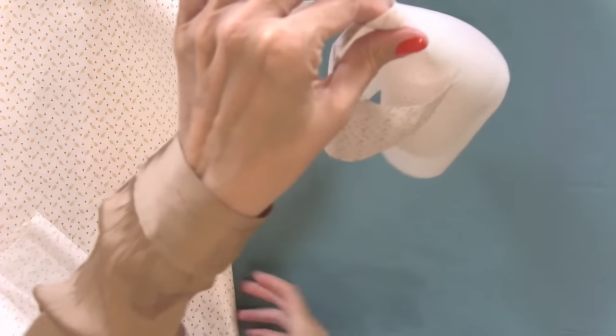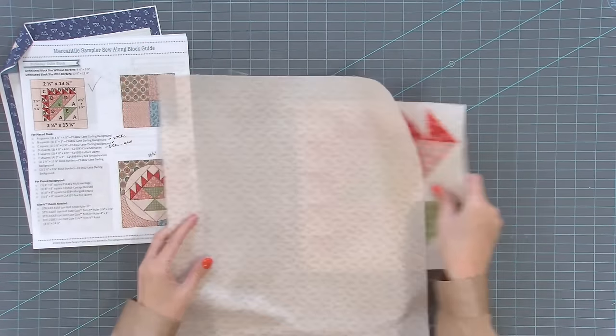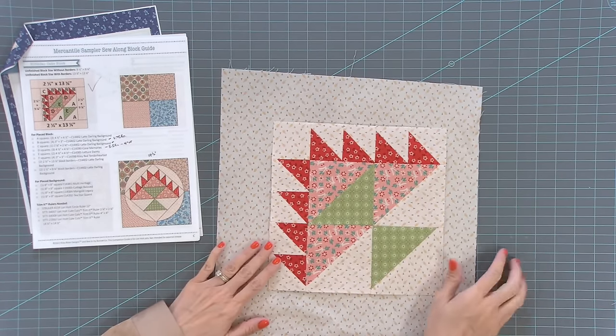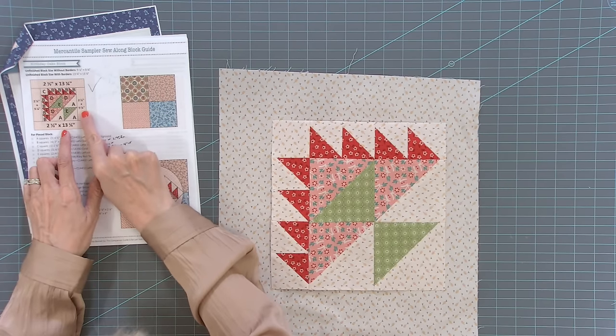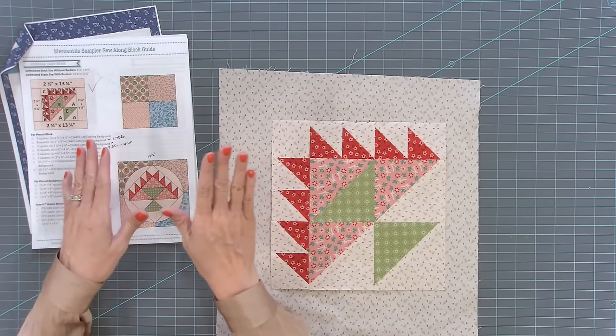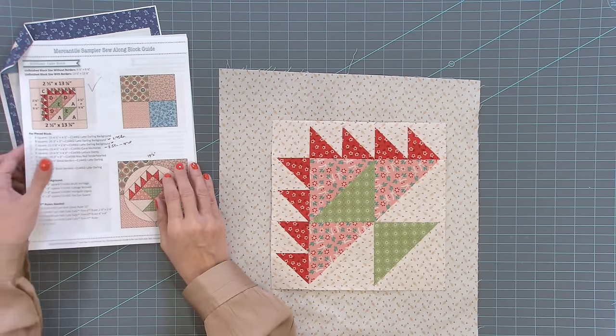Okay, it's dry. Nice and dry. Now, it's a little bit wet, but it's okay. So now I'm going to show you what I'm going to do when I do all of these blocks, because I am not going to cut this 2.5 by 9.25 and 2.5 by 13.25. I'm not doing that, because you don't need this to be exact, because the next step is a circle.